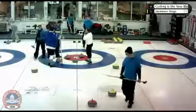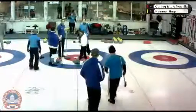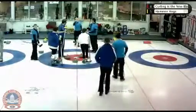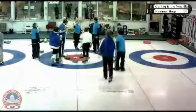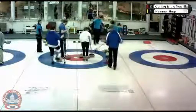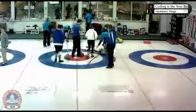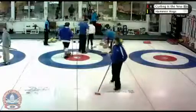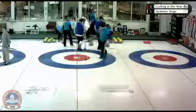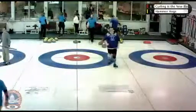A little bit of deliberation. I don't think, obviously, not about who scores, but about whether or not they decide to shake. I can say that I don't think that I would here, because four still makes it a three-point game with the hammer. So if I'm yellow, I think I do at least want to try one more end. They're not, I don't think, at a time constraint. It is 3:15. I think they had about until now to finish the end they're on and play one more. So I think even by time, they still have at least one more end to play.